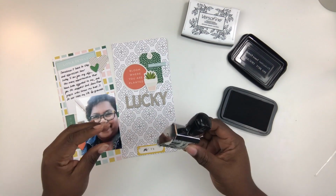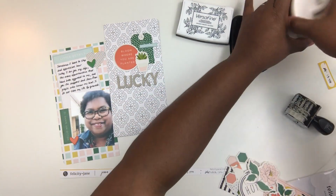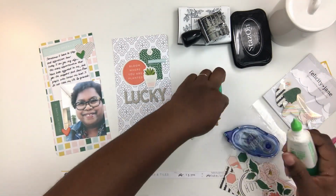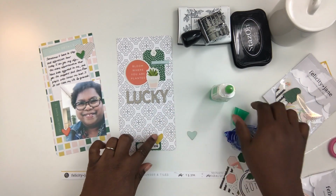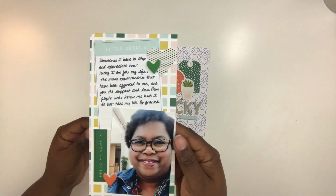All right, so insert the mess up. Instead of moving that chipboard heart, I decided to go ahead and stamp anyway, which didn't give me enough room to actually make a clear impression. I'm using a Heidi Swap roller date stamp and some Stays On ink because that label is a slick surface label, so a solvent ink works well for that. So I switched it up with the green label, but I still wanted yellow there at the bottom of that layout. So I grabbed a yellow chipboard heart, and that concluded that, and I'm moving on with life.